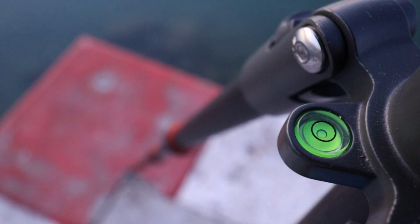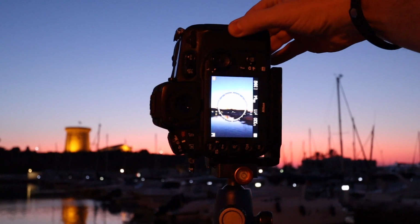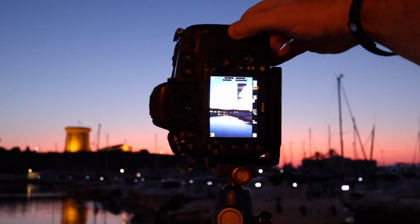So just talking you through the setup, 16 to 35 lens at 35mm, obviously on the tripod. I've taken the time to make sure that my tripod is perfectly level using the little bubble level on the tripod itself. I've taken the time to check that I've then got the head level so that at whatever angle I'm pointing the camera at, it's level using the artificial horizon on the camera. And then I've also swung the camera left to right all the way through with the histogram on, making sure I'm not blowing out any highlights.